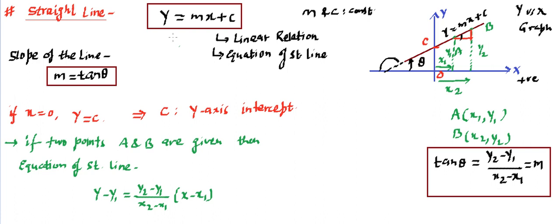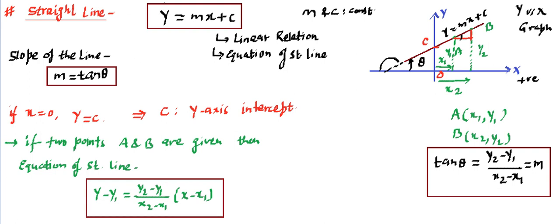So that's also called the equation of a straight line, and we write this in case we are given 2 points. You can see point A is given to us, written over here, and point B is given to us, written over here. So x1, y1, x2, y2 are known to us, and x and y are going to be variables. x1, y1 are going to be constants. So the equation becomes y minus y1 is equal to (y2 minus y1) divided by (x2 minus x1), in bracket x minus x1. So that becomes the equation of a straight line.